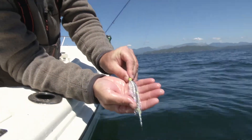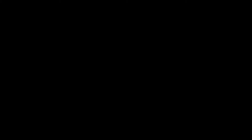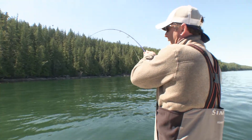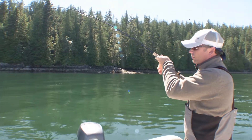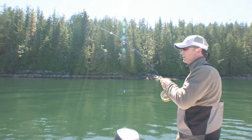That's a classic early season anchovy pattern. This has been an unbelievable day. Anybody that tells you that coho are not selective needs to think again. Early season coho are some of the smartest fish I've ever seen — they're as smart as any still water trout on the shoal. When they want to be selective, they are. That's a nice fish right there — he doesn't quite know he's hooked yet.